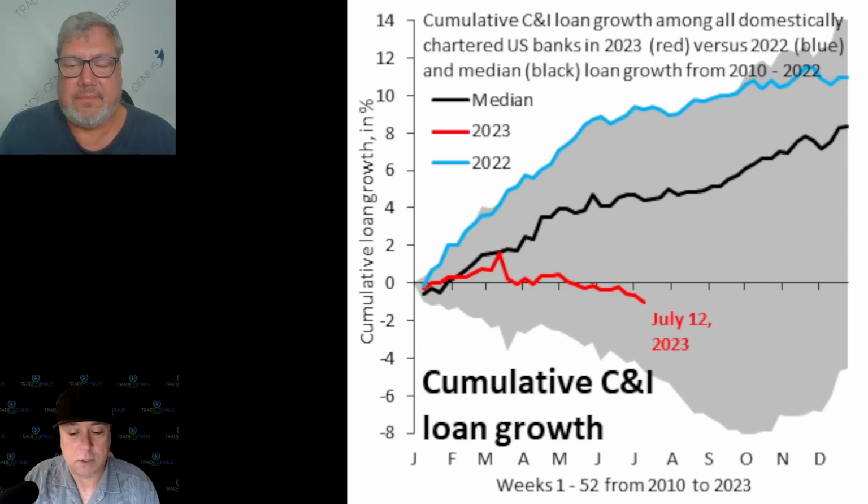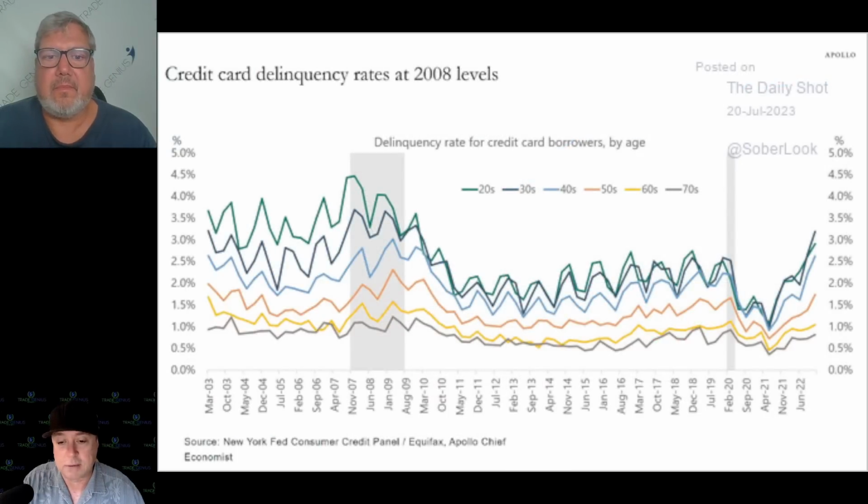Yeah, and I think this is part of what the Fed wants to do. You have the Fed trying to fight inflation, right? They want to slow the economy down, and the market's trying to call their bluff. But I think this ties hand in hand with the delinquency rates. This credit contraction, in my opinion, is how it's really a thing, when you start looking at the credit card delinquency rates. And again, how many graphs do we have to see where the metrics are rivaling or exceeding what we saw in 2008 prior to the big rollover in the markets?